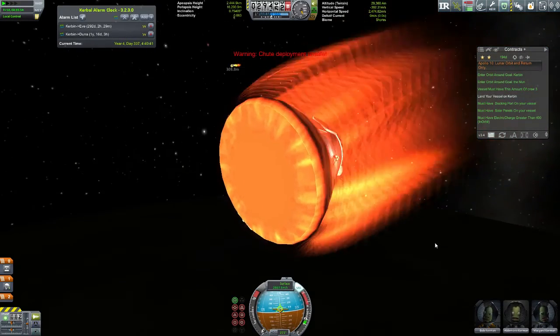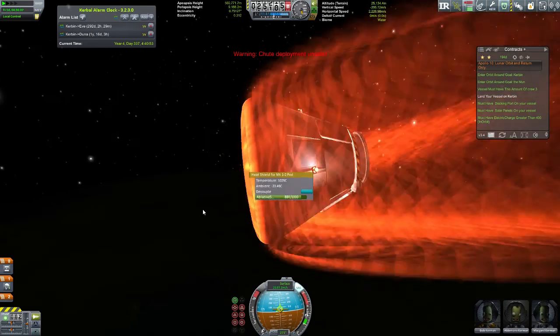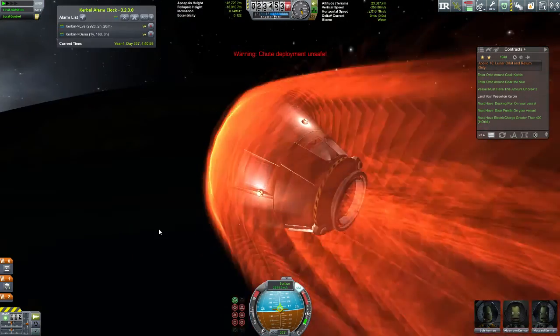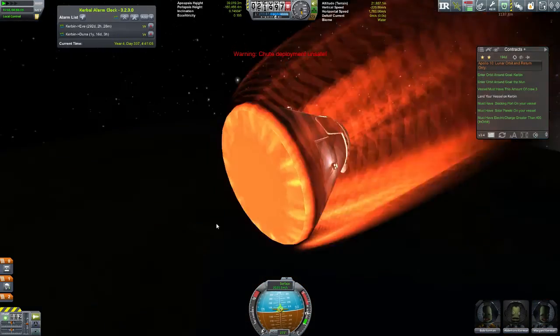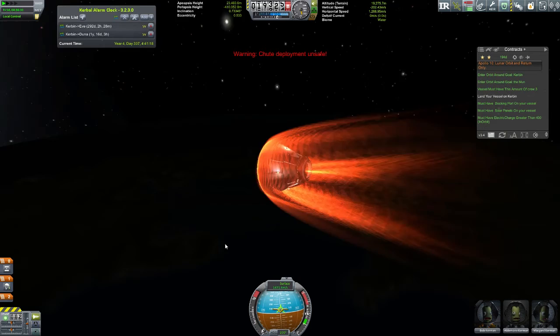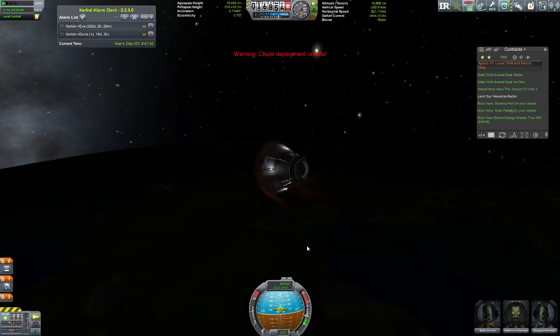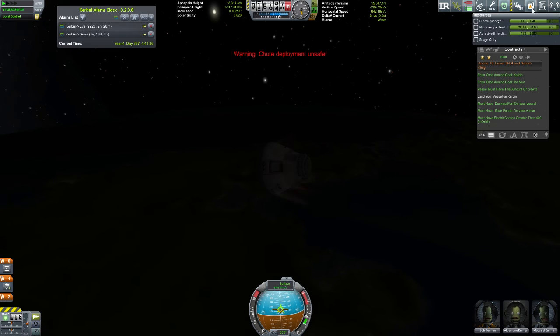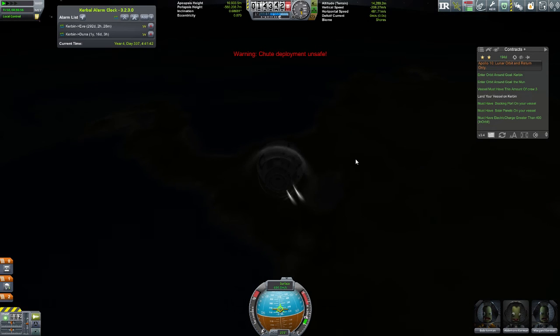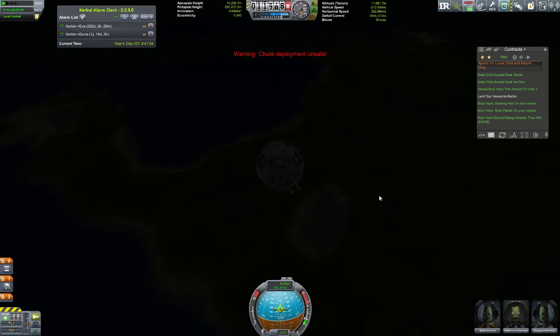We can see that part of my command vessel is exploding over there in the distance because it's being burnt up. Now, it's kind of exciting that Kerbal Space Program 1.1 is going to have its own heating system and atmospheric system, so hopefully we won't have to use mods anymore to enjoy that aspect of Kerbal Space Program.